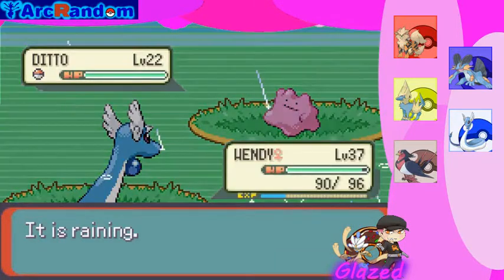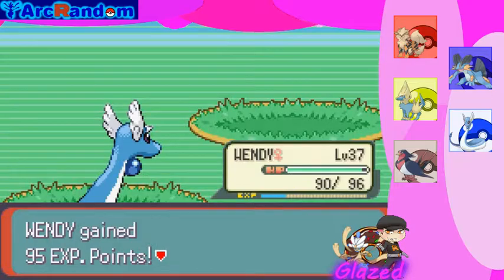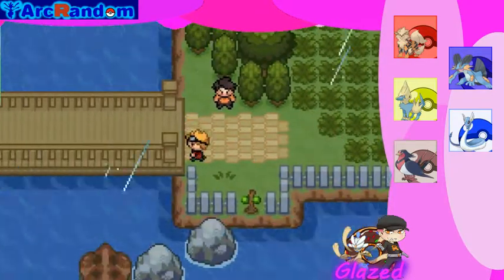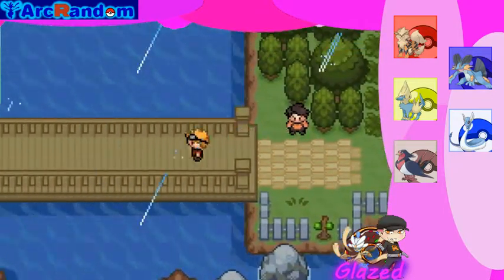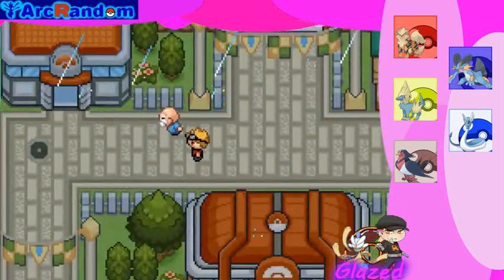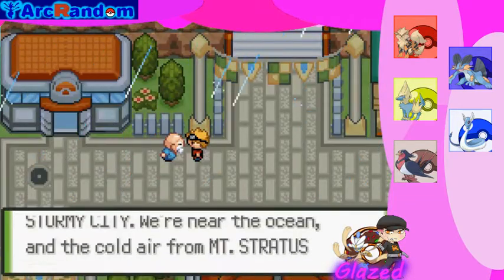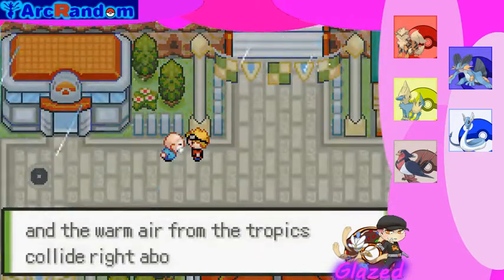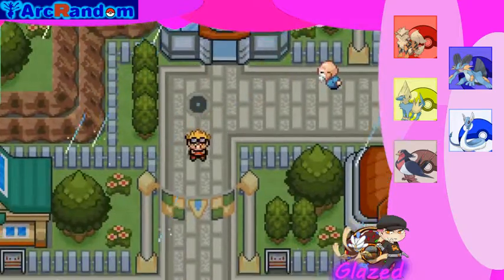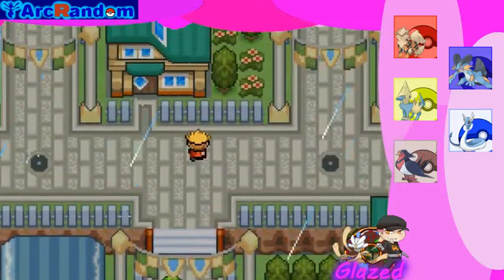Oh, Dittos. Oh yeah, there's Dittos in this grass and I want one. Unfortunately, that would be Dupe's Claws because I did technically have one earlier because I got one for free. Okay, I'm confused. Let's figure out what I'm supposed to be doing. It rains almost year-round in Story City. We're near the ocean and cold air from Mount Stratus warms the air from the tropics. Collides with us. Okay. What the fuck am I supposed to do?